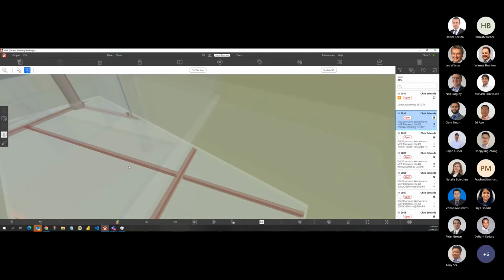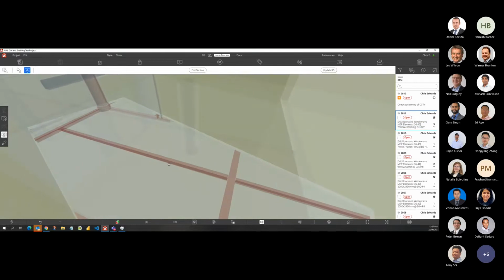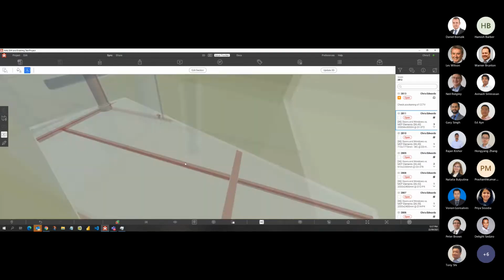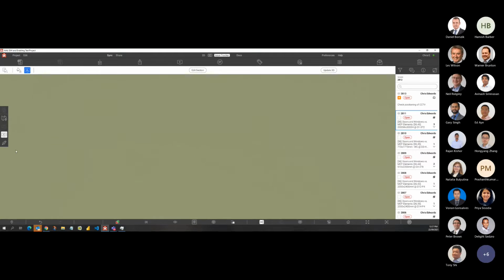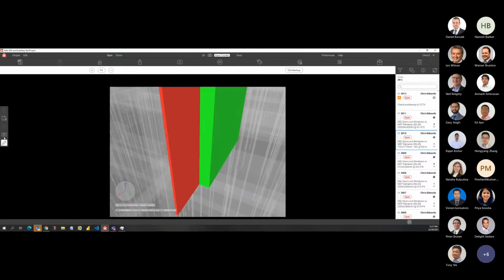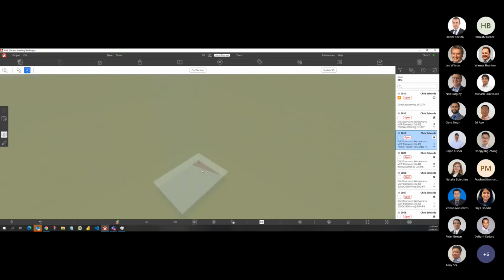I'm going to pop that back up, and this view has changed all of a sudden because I've gone away from that little snapshot view. I've gone into the 3D view of that, and now I can, badly, I'm going to stop doing that. No, I'm not going to do that at all because I've lost myself. You should be able to navigate to those locations and see the elements involved. I think there's been a change in the models, and those clashed elements have now been resolved, so we're not going to see them anymore.